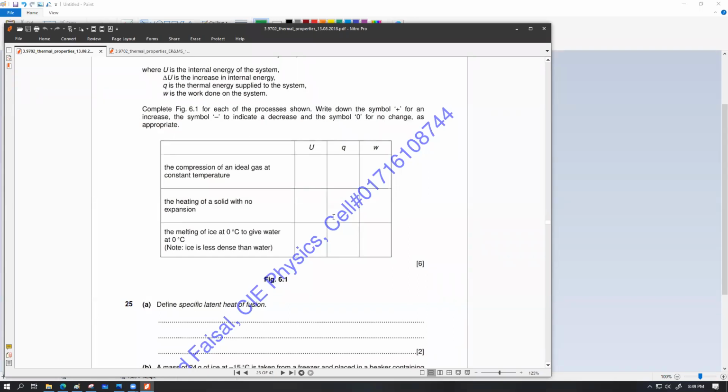Work is physically done when there is a resultant displacement of objects. The idea that the CA syllabus is appreciating is that whenever ice is melted into water or water is frozen into ice, there would be no effective change of intermolecular separation. That's what they're implying. Even though they have mentioned that ice is less dense than water, they are not considering the volume change to be a significant thing. That's why they are considering W to be 0: that no work is being done on the atmosphere, or no work is done on the object, ice or water, from the environment. They are considering that separation change, either way, to be insignificant.